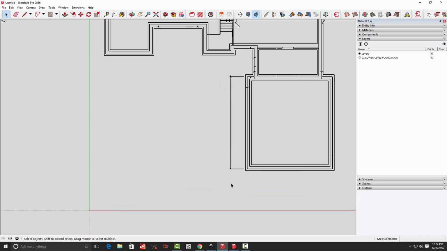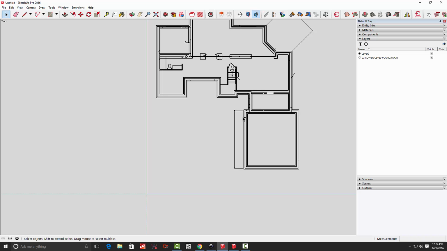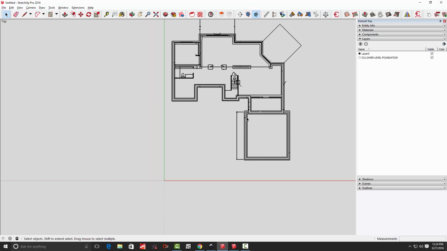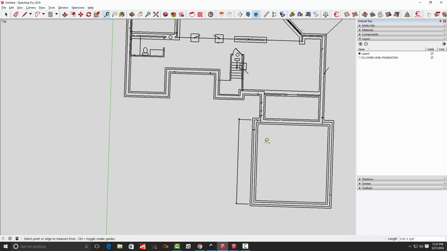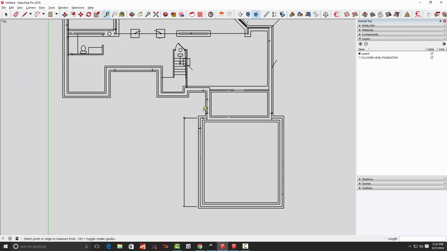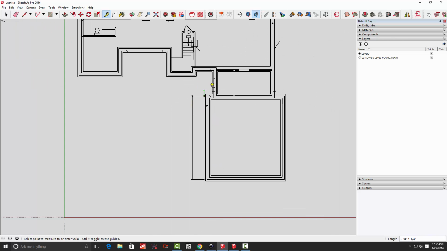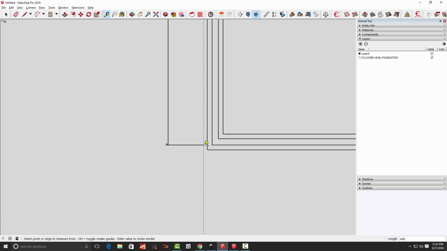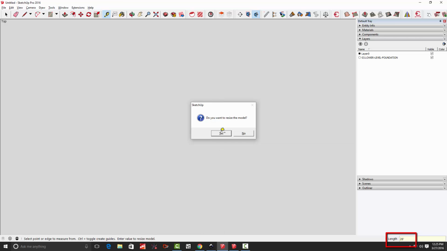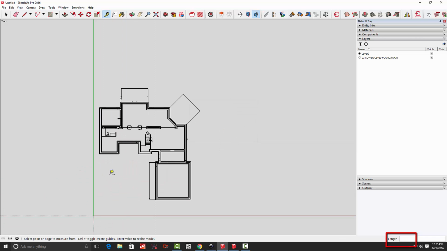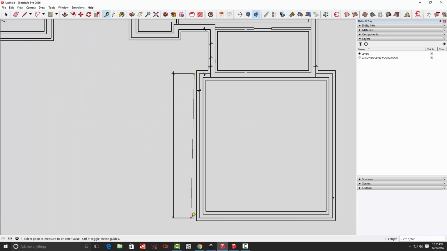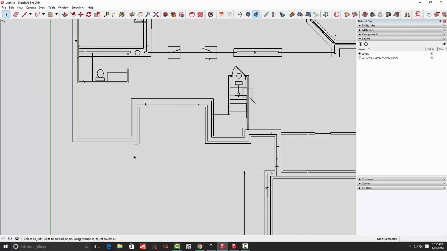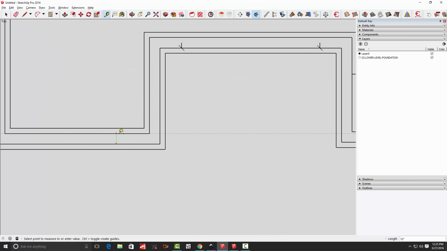I've got this one dimension that I know is 26 feet from the PDF. So this is not to scale right now. If I use the tape measure tool, you can see I've got 468 feet, which we know is not the case. So I'm going to choose the two points that I do know, from this point to this point, and type in 26 feet. It's going to say, do you want to resize the model? I'm going to say yes. Then I'll delete my guides. Now when I check this, it's 26 feet, and I know that this is a 10-inch concrete wall, so we're good.